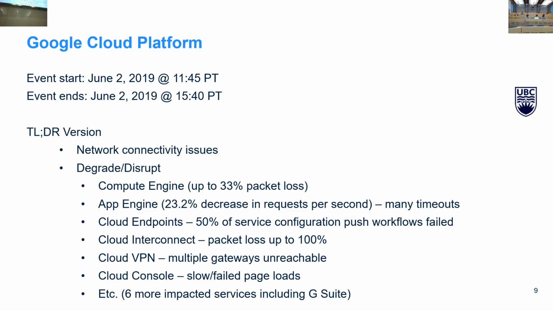So this is a big impact. And it's hours of people. And of course, it happens during the middle of the day. So it's hours of people in the middle of their productive work time, and this stuff happens. One of the things you will see when you look at real-world distributed systems is they often try to do these things at a time when it is minimally disruptive. But there's never a time when it's zero disruption. And when you start becoming global, there's never a time where it's minimally disruptive in any definition of minimal. So there's always disruption for someone and something. And there were 6 more impacted services there that I didn't even have space to list. And this is the TLDR version.